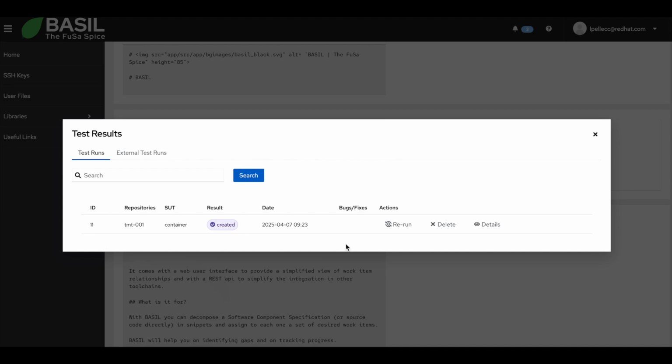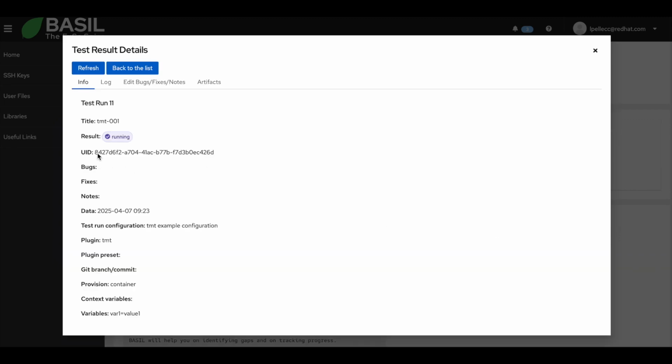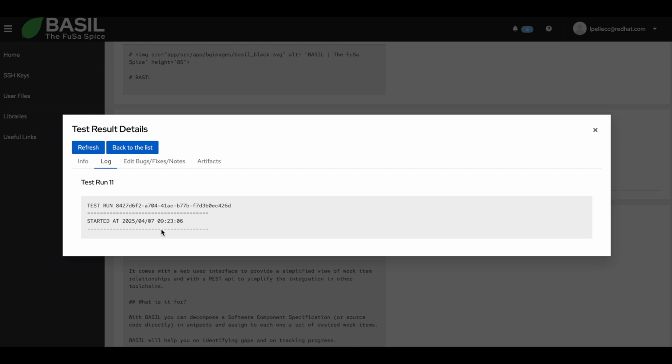You see an entry has been created in the test result, with the TMT name I used, and the date, and I can also navigate the details. So there is a unique ID provided by TMT, and then I can also navigate the log.